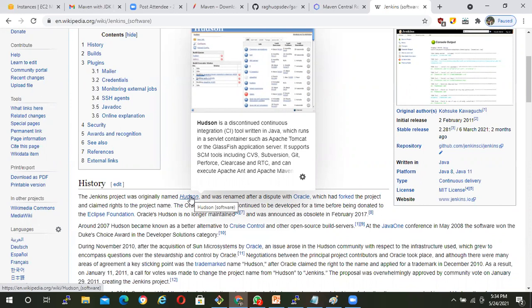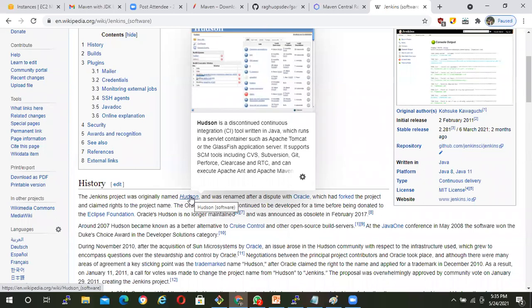There was a difference of opinion, because Oracle didn't want to continue Hudson as open source. They wanted to make it a commercial tool, and Kosuke Kawaguchi and his team were not in sync with that decision from Oracle.